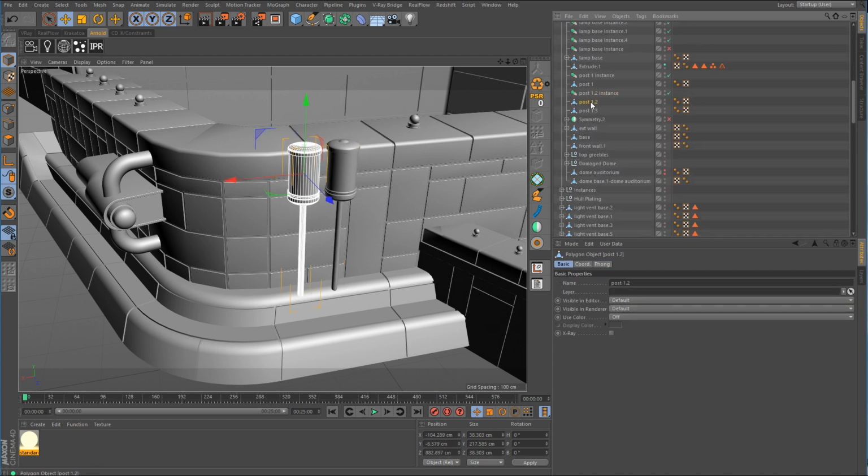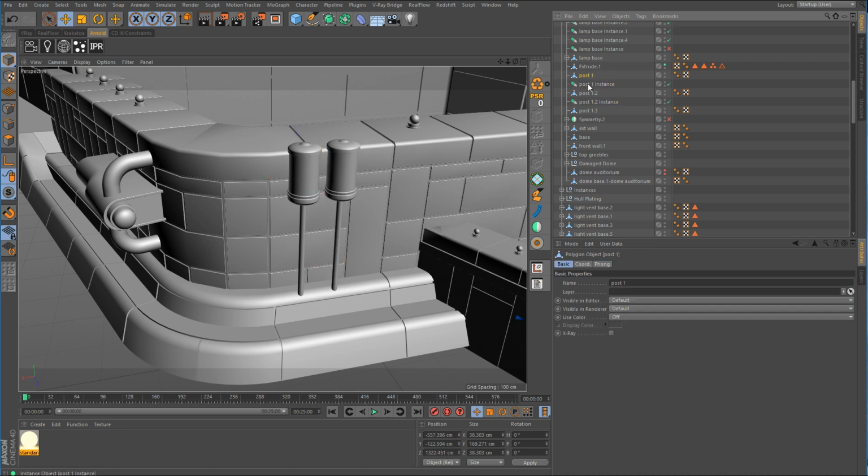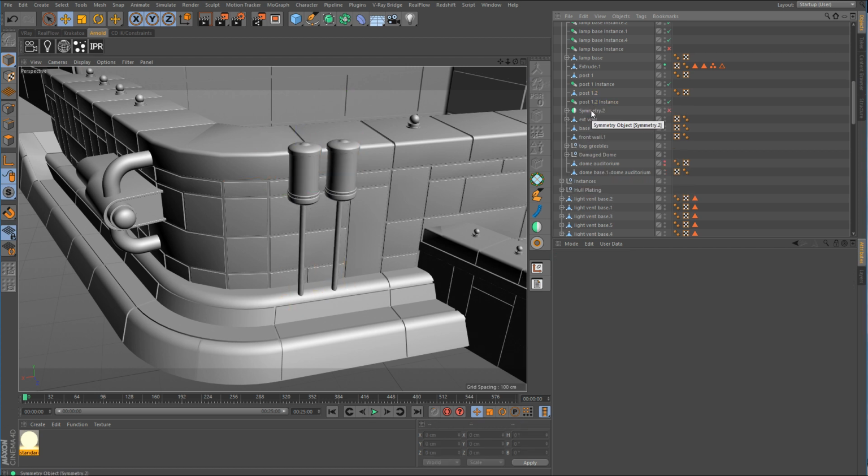Okay, so this post and then this one, I'm going to put that below there. And that one will be below that one. And where's this one? Okay, so I can delete that one.